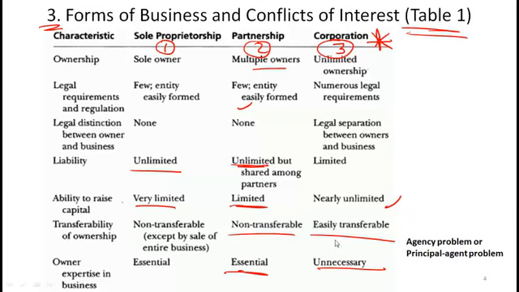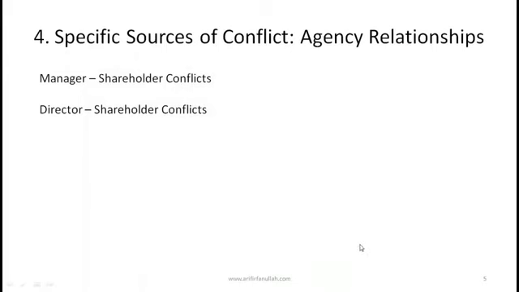The issues that most of corporate governance is based on is the agency problem, which is also called the principal agent problem, where the incentives of the managers are inherently at odds with the incentive of the owners or shareholders. Okay. Now, segment 4, what are the specific sources of conflict and what are the agency relationships? Now, you probably know this already, but just to set a context in your picture.